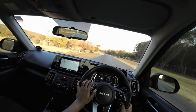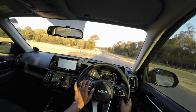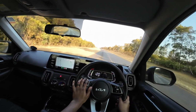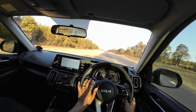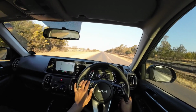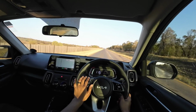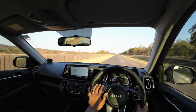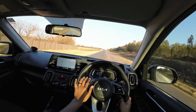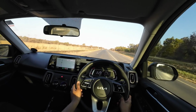I agree that currently this is one of the best-selling Kia cars, because when I'm looking at the stats as well, actually this car is selling so well, and I applaud Kia for that, because like I said, there is still that competitive edge that Kia gets. But when I'm looking at, I think cars.co.za, they did a half-year sales kind of thing, and actually the Sonet sold almost 3,000 cars just in the first half. So that's why I'm saying I applaud Kia for that, because it does sell.